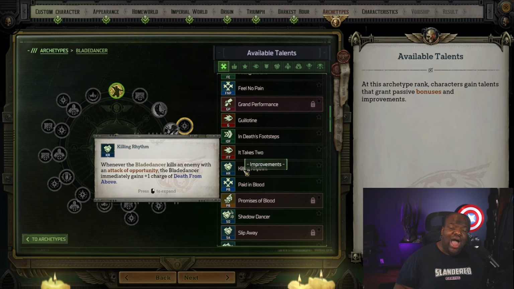This isn't a high priority, but if you have an extra talent slot and want to pick something up, I definitely recommend getting this. The more death from above charges you have, the better.